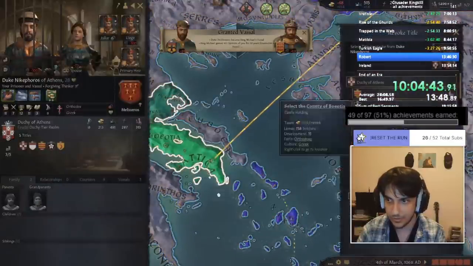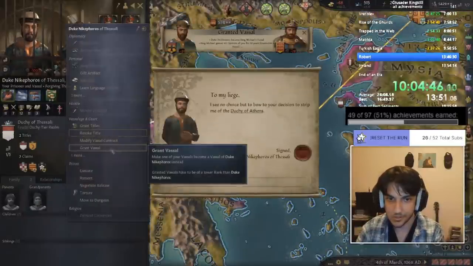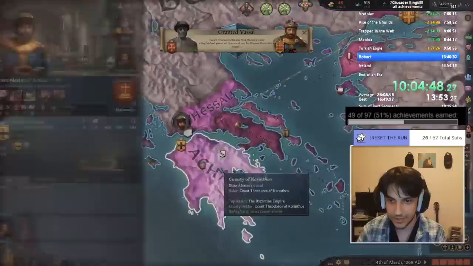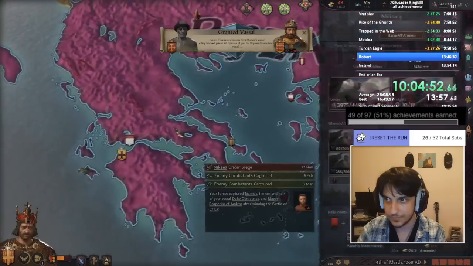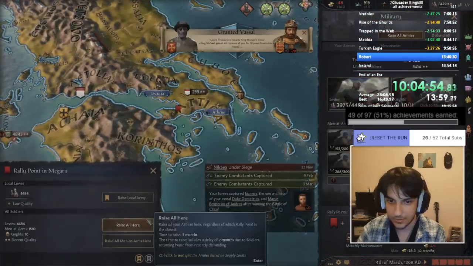Since some of these dukes have counts below them, you're going to have to do one more civil war after this one where you revoke the land of the counts who are underneath the dukes that you just revoked, and once you have the entirety of the Kingdom of Hellas as your domain, we can advance to our next step.